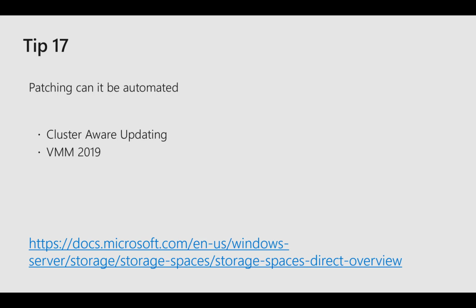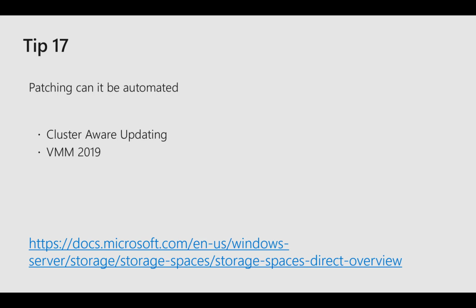Now another question is patching, can it be automated? Yes, it can. You have two options: cluster-aware updating and Virtual Machine Manager. Cluster-aware updating is a very nice feature that's been there for a while and it works very well. You have the option of adding pre and post scripting, so you can run stuff to stop things and so on before you patch. And it's self-aware, so it stops if there's any issues or any errors.